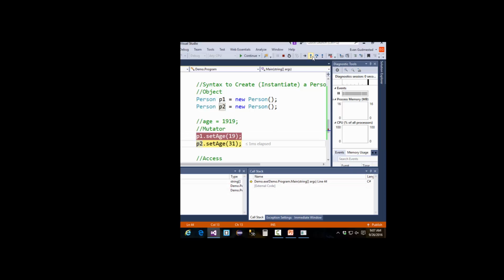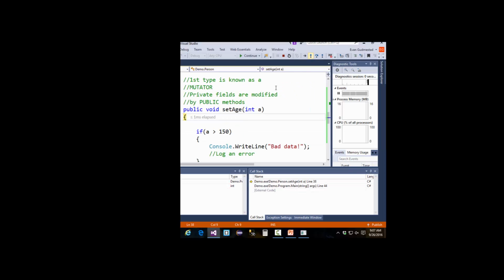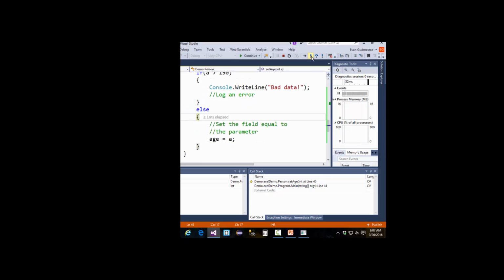Now we go to p2.setAge. For p2, now you can see in our local window A is 31. If 31 is greater than 150, that's false. So we skip over and we set age equal to A.